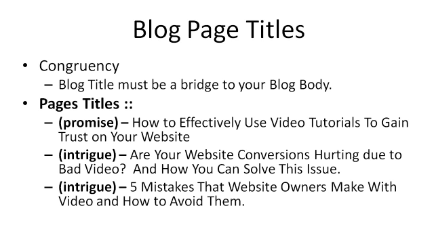You could do something like the top 5 mistakes or 5 mistakes that website owners make with video and how to avoid them. Or top 5 things to do, or top 5 ways to solve this problem or solve this issue. Then, of course, you want to make sure that when you create your blog body, that you fulfill that promise or you fulfill that blog title.